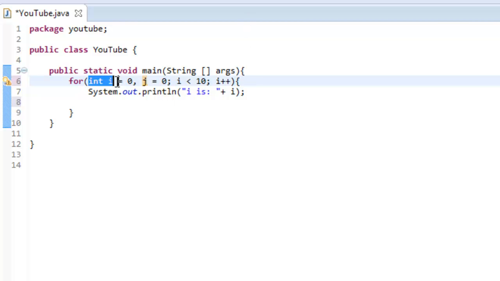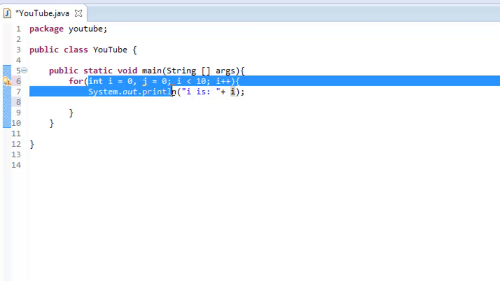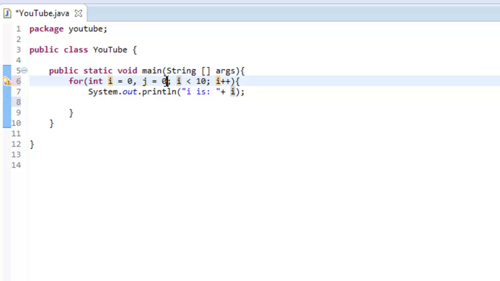What this will do is create two new variables for us, both i and j, that are integers, and assign them equal to 0. We can actually assign j, let's say, to 5, and we have our assignments here. Now if we go over here, after our i is less than 10, and say and j is less than 10, semicolon, comma, j++.